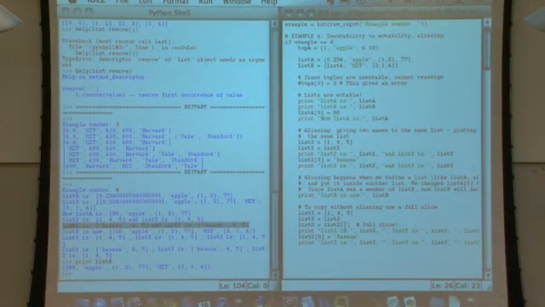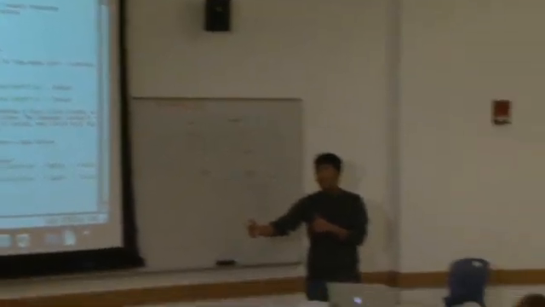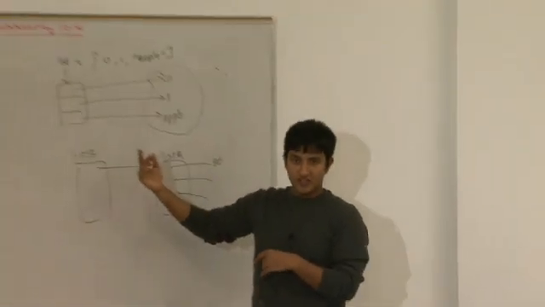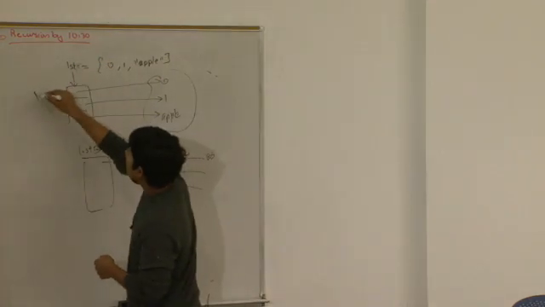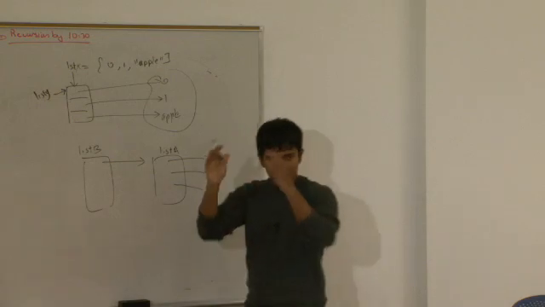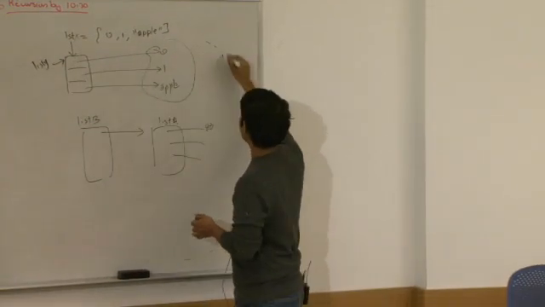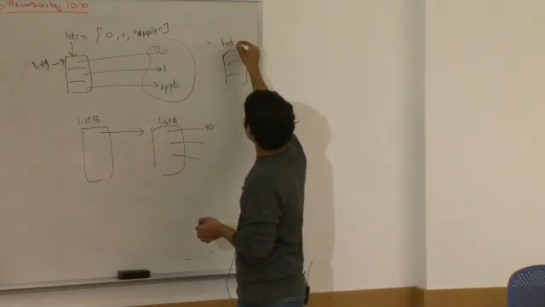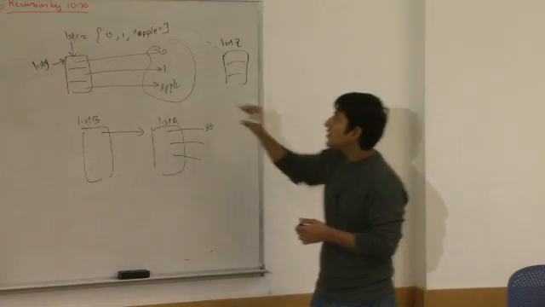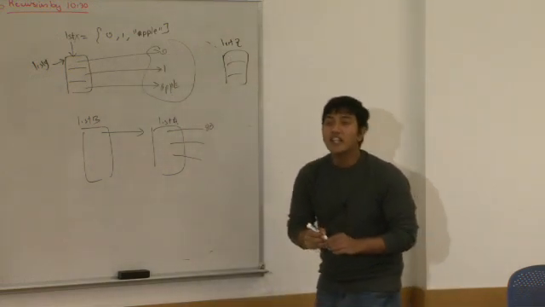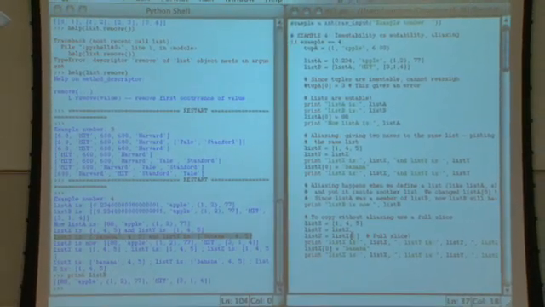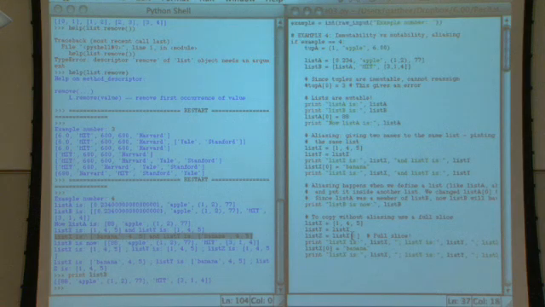That's where we need this operator. So if you just point, for example, we had list X. If you just assign list Y to list X, it's not going to copy the elements, just going to copy the reference, which means list X and list Y both will be pointing to the same object. If you want to copy these elements and put in a new one, say list Z, then we need to copy 1 by 1 every element. For that, we can use this operator. It's called full slicing. It's not going to modify the elements. It's going to copy the whole list of elements. Great.